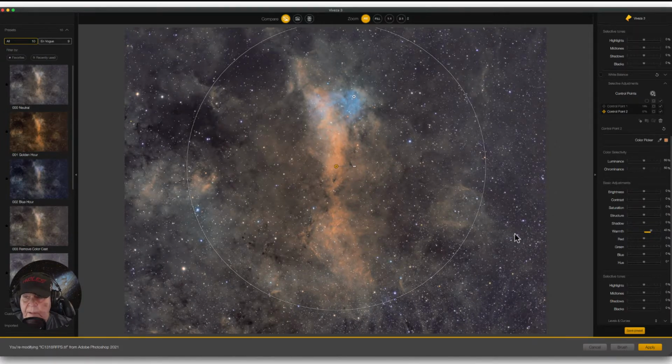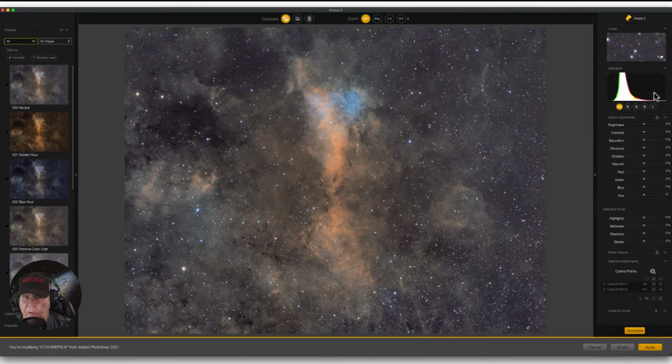Okay, there. I'm going to add another control point. I'm going to go to this control point, click on it, and hold down the Option key on a Mac to make a copy of it. Then I'll go down here to areas that are blue. I don't know what the key is called on a Windows machine, but I'm using the Option key. You're going to have to play around with that until you find it.